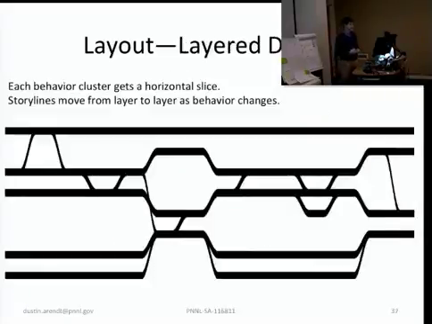Okay, so this is the second design alternative that you could consider. And as I mentioned before, the idea here is to put the individual clusters of behaviors on the y-axis, essentially by assigning them their own layer. And we can see that this is actually pretty different than the previous alternative, partially because of this overplotting that happens, which is either good or bad, depending on what you're looking for.